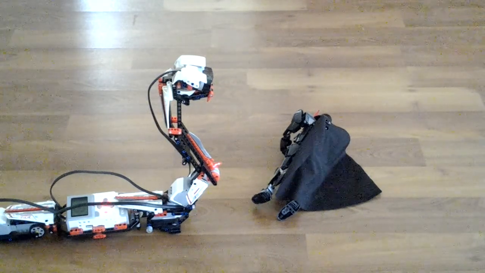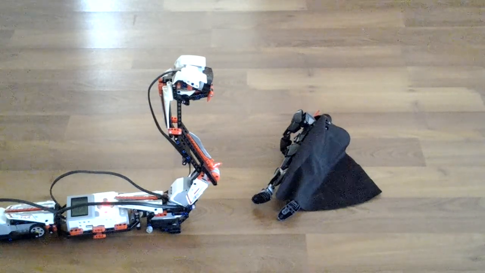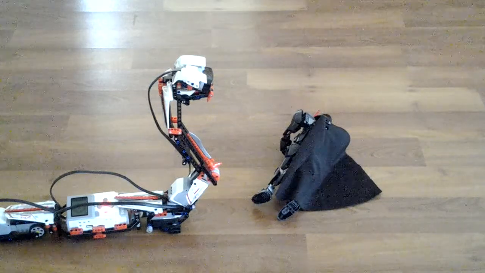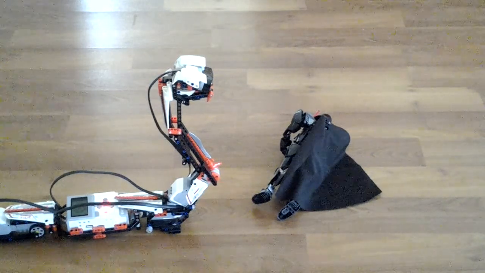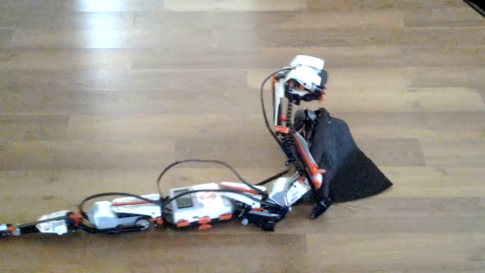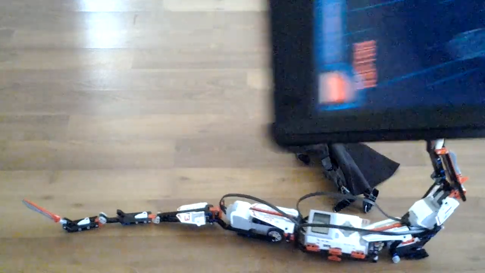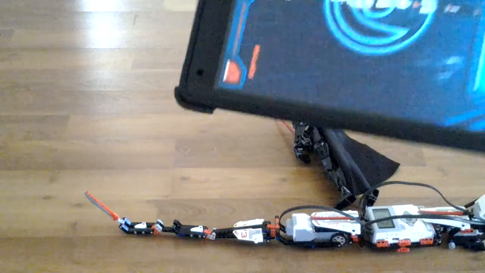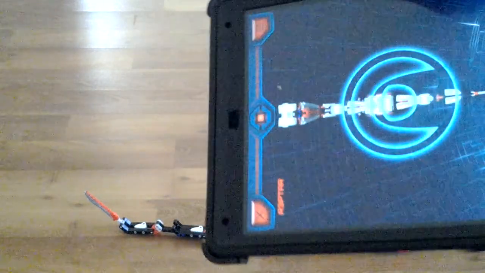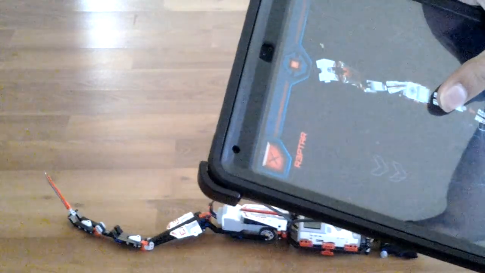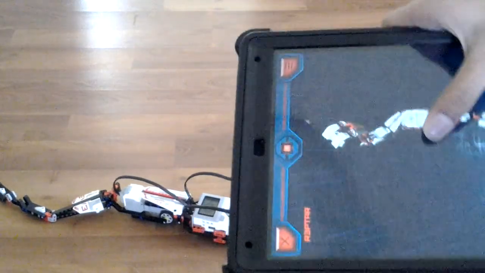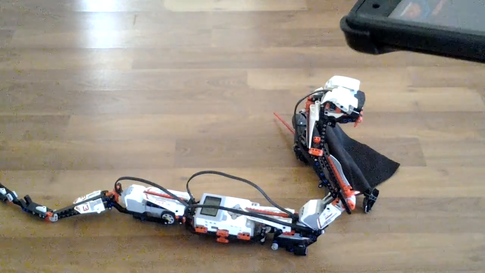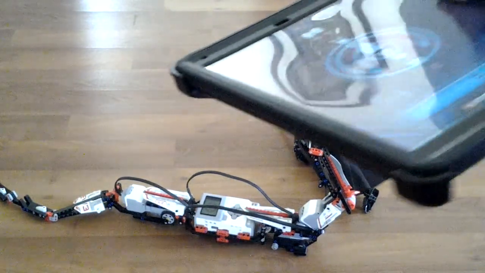But it just looks so good, the way that the beams and lift arms work together to attack Vader. And overall, when just moving around, it looks so easy to move around. The movements are really fluid, and it's really easy to just use the iPad without having to worry about connection issues or anything. At times, it can get stuck going back or forth in a certain direction when the connection drops for a second, which can be annoying because then you have to completely reconnect the Bluetooth.